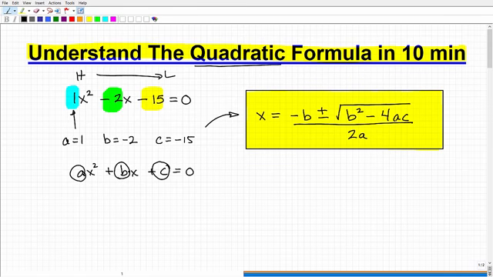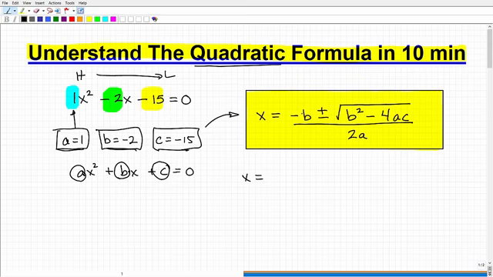When we plug things into the quadratic formula, we've got to be super careful. This is the first place where students make a mistake. They understand the a, b, c part, but they plug things in incorrectly into the formula. Let's go ahead and do it now. So we have x is equal to minus b. Here, I'll put little boxes around them: a is equal to 1, b is equal to negative 2, and c is equal to negative 15. Specifically, where students mess up is when you have negative signs with these values, they get confused here.